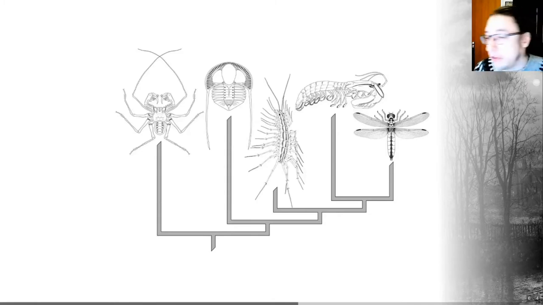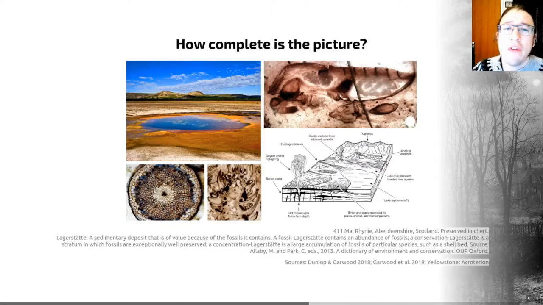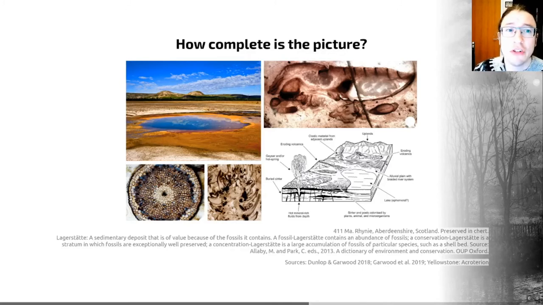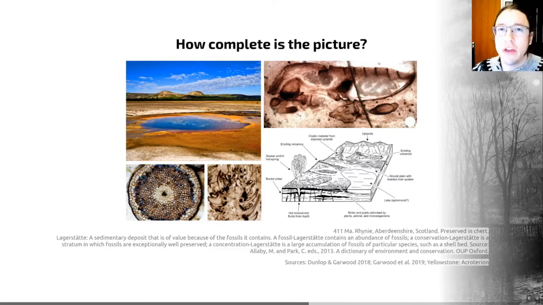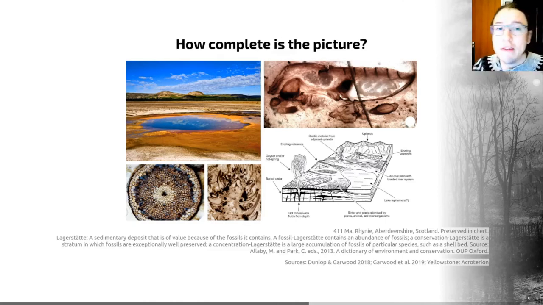I've mentioned some of those adaptations in video number two of this lecture. How complete is our picture of early animal life on land? Evidence of complex life on land is relatively patchy shortly after its origins, because it's driven by Lagerstätten effects — sites of exceptional preservation. We have a number of these for early life on land that provide really unique insights into what these ecosystems were like, but they are very sporadic — just a smattering over a really important period during the terrestrialization of plants and arthropods.